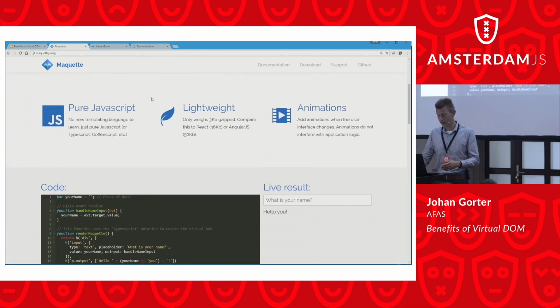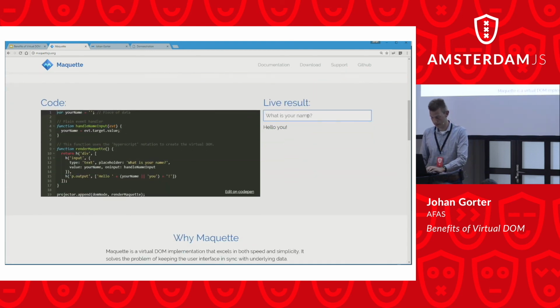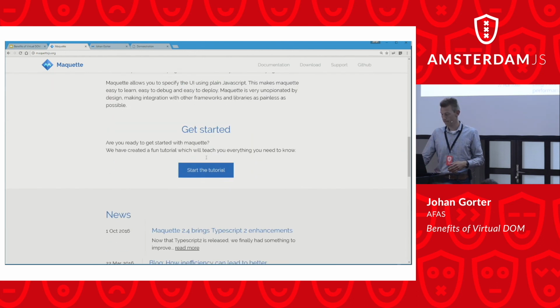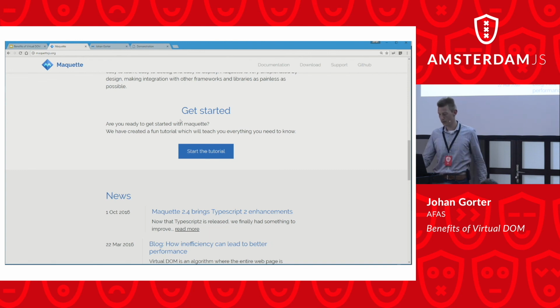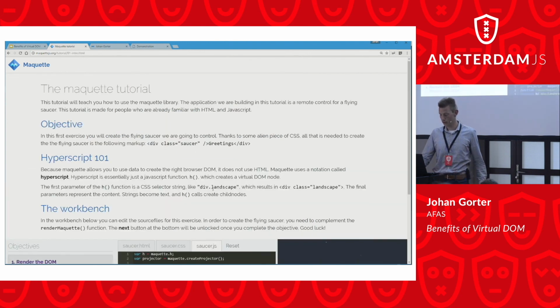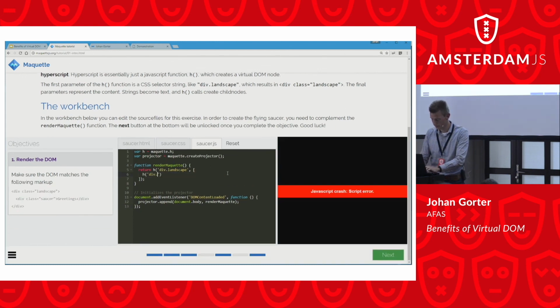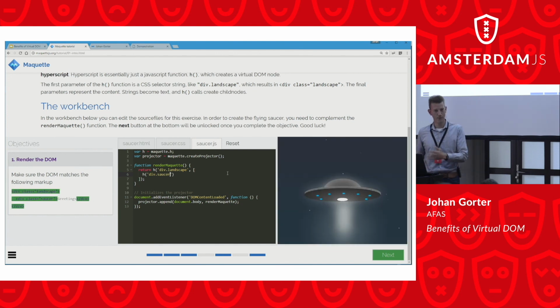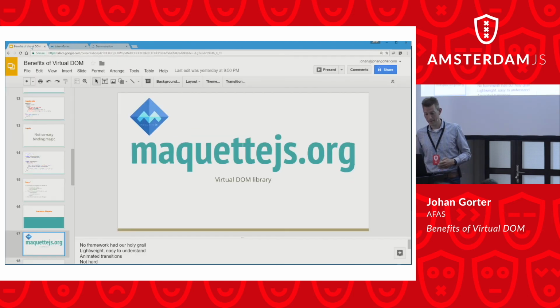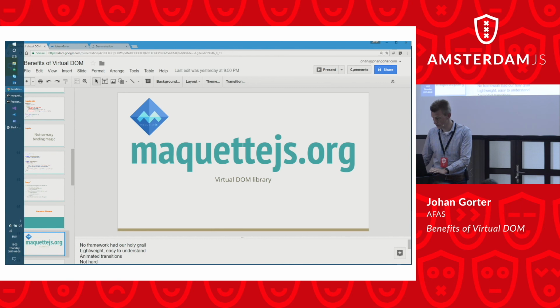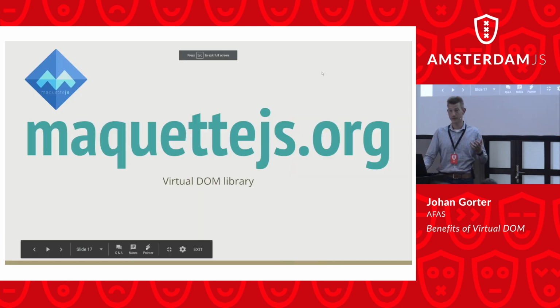Here's the website we created, and here you can see the code example. Well, it's the code we just saw. We can do hello Amsterdam.js here, and you can actually add more questions. Exclamation mark here. Well, you can edit the code. If you like, if you want to know this framework a little bit better, you can even play around with flying saucers. I can show you here that we can make flying saucers here, and the rest of the tutorial is up to you. Okay, let's present from here. This is our library.